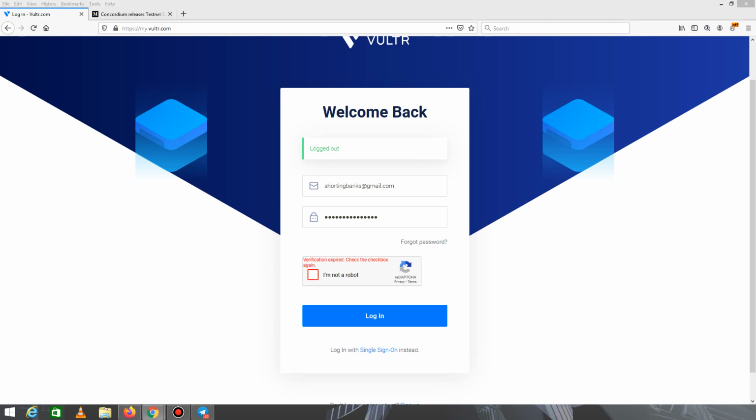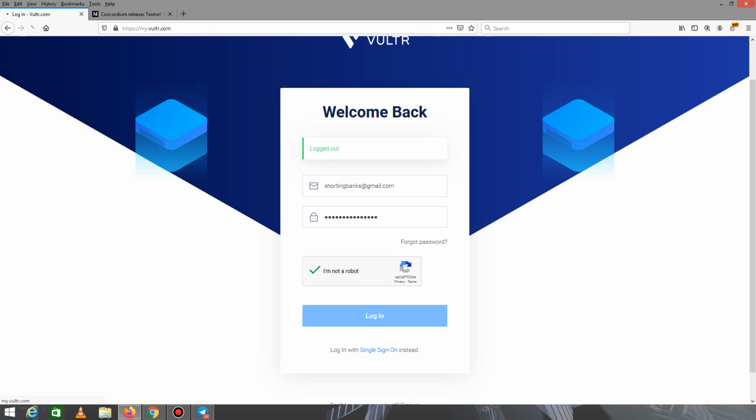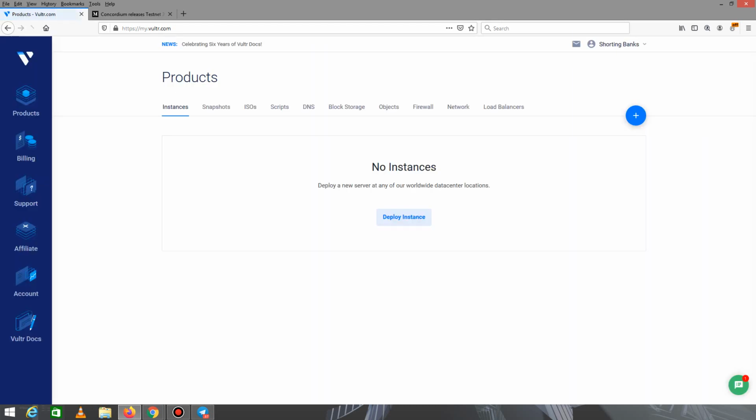So yes, let's sign up and log in. So I'm just logging into my account. You can just sign up as well. So this is the dashboard that you'll see for the server, and so what you need to do is you need to click on this plus mark, or you can click on deploy instance.